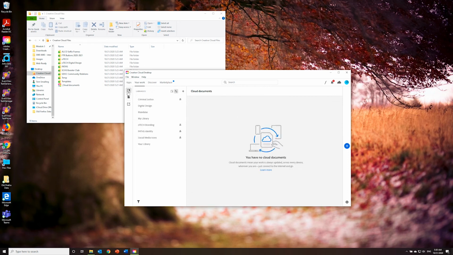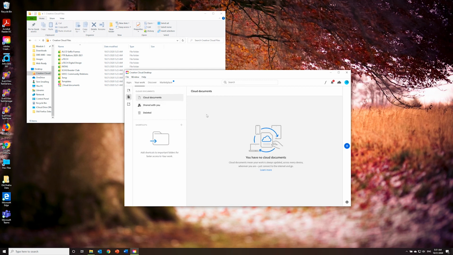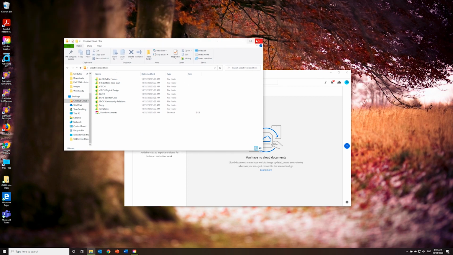Oops, no, not cloud documents, sorry. These are all my libraries. But here in these files, anything I copy here will show up at school. Anything at school will show up at home. So it's a neat file where we can share things back and forth. Creative Cloud documents are a little bit different. I don't even know if that's turned on for us right now or not. So that is a quick, easy way to move your work between school and home.